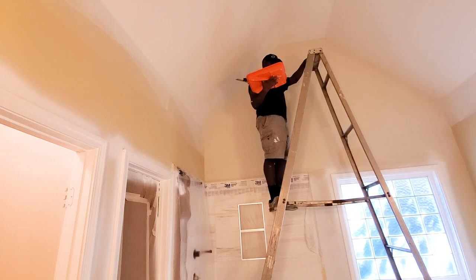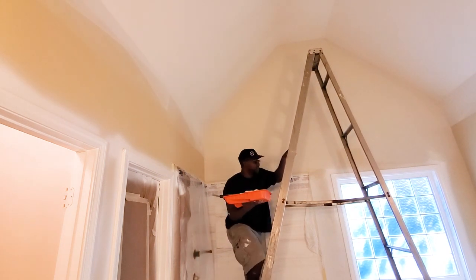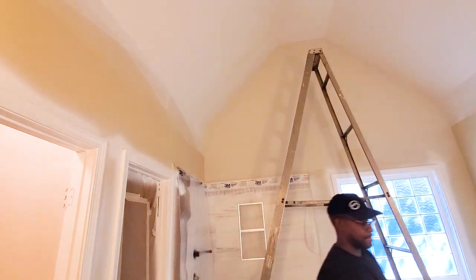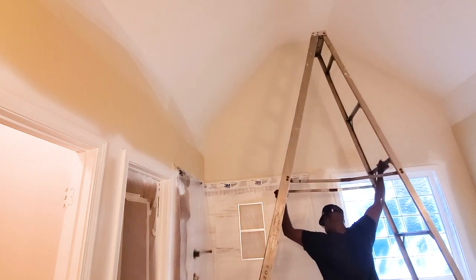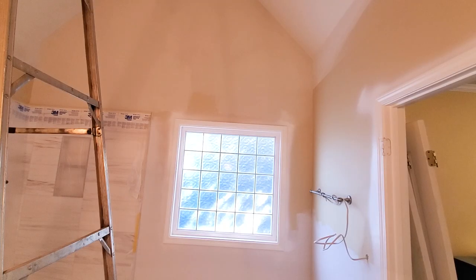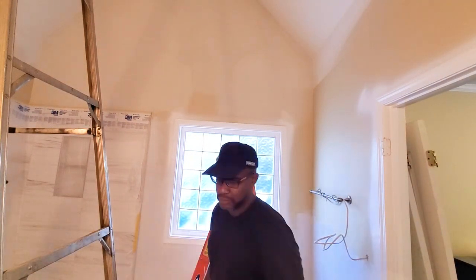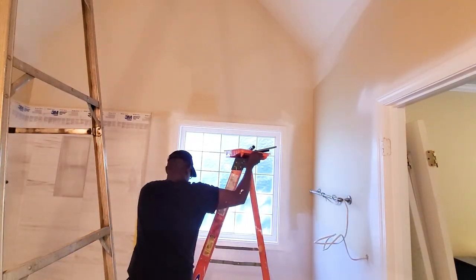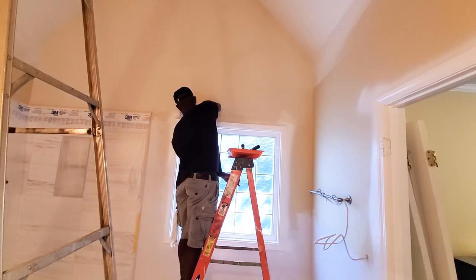So in any case, you can see that the new color is quite a bit lighter and more neutral than the old color. I would say that the new color is like a 2019, 2020 color, and the existing color in that space is more like a late 90s, early 2000s color. So these are both very popular colors for the time period. It's awesome to be able to go into a space like this and just go ahead and paint without having to do a ton of repair work.